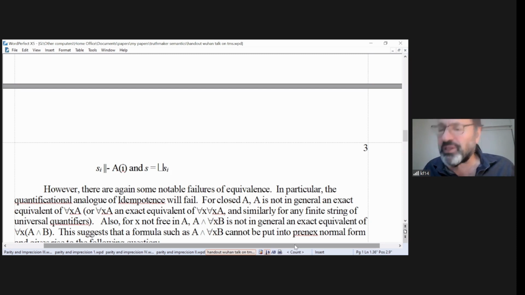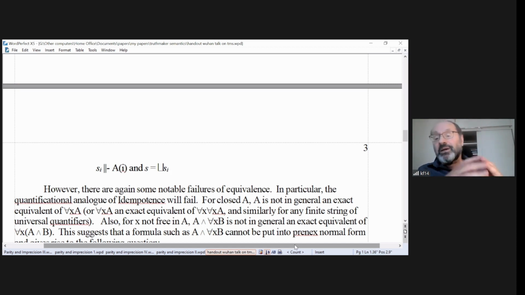That's what a Prenex normal form is when all the quantifiers are in the front, and we have a reduction to Prenex normal form. That's every form is equivalent to one in Prenex normal form. And you have various principles of equivalence that enable you to put a form into Prenex normal form. And this is a characteristic principle that you use.